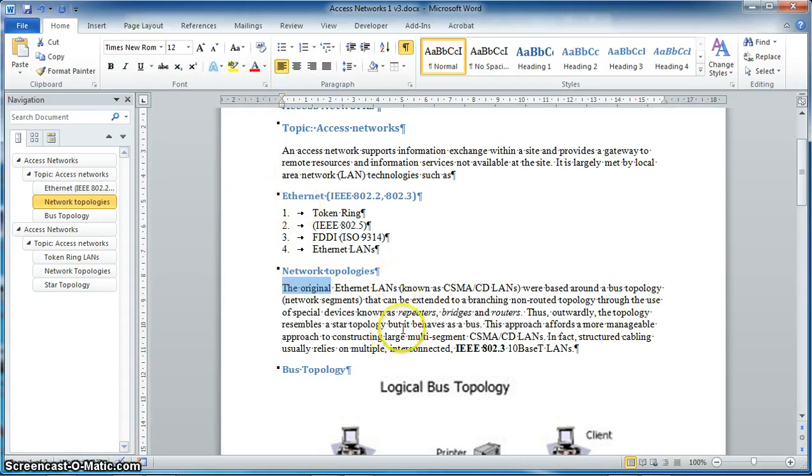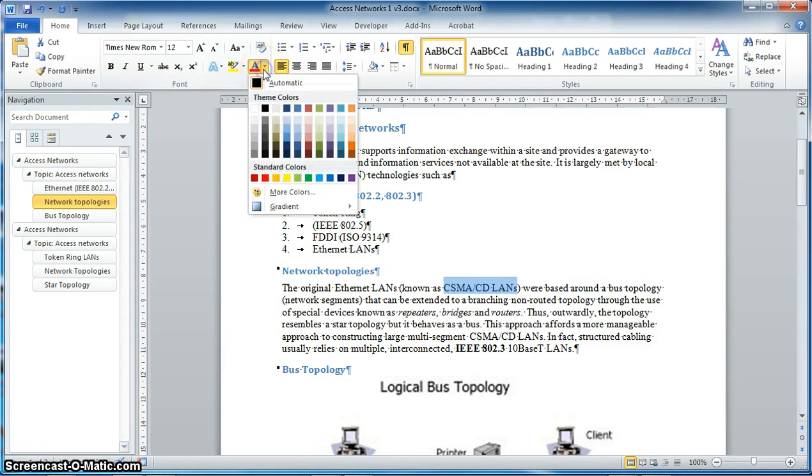Now the other thing that you may want to do to bring attention in a document, it's not done that often in academic style documents, but I'll show you just now anyway, is that you may want to, say for instance, highlight the text here, and for some reason we want to make it stand out, so we'll change the colour. So we click on this area here. You can see at the moment it's automatic and that comes out as black, but we have a whole range or shades of colour that we can use, and you can see as I go over the top of these colours, you can see the text changing there.